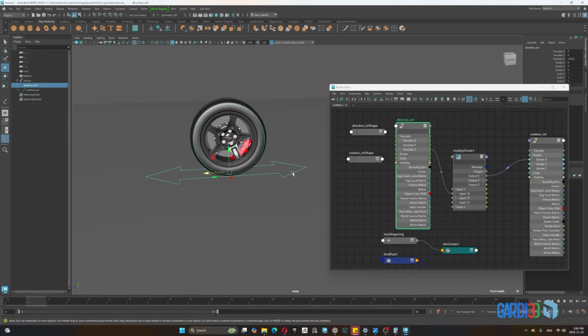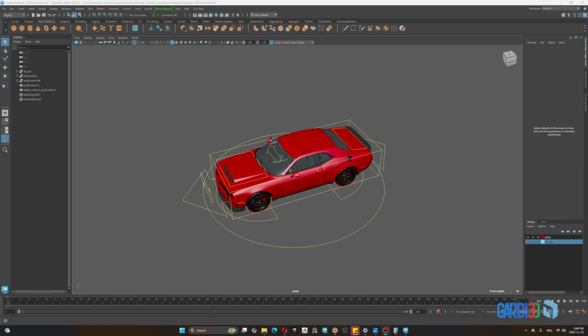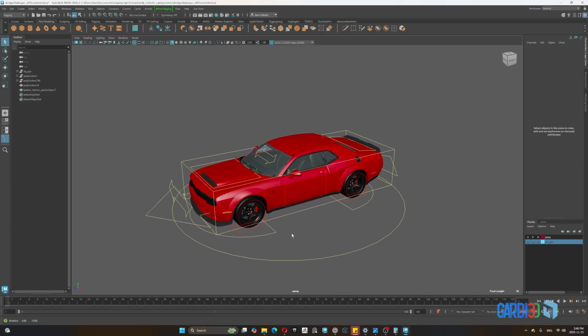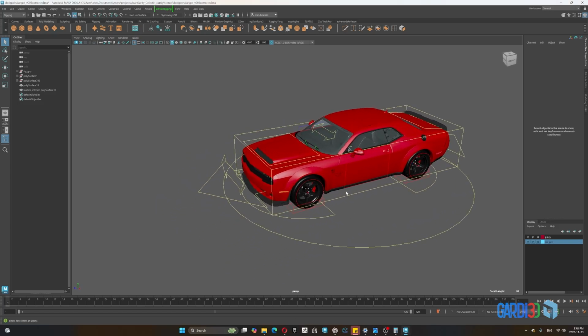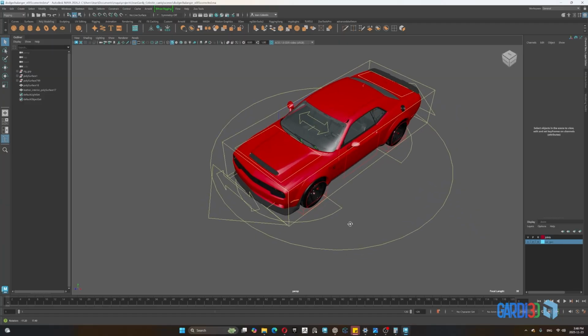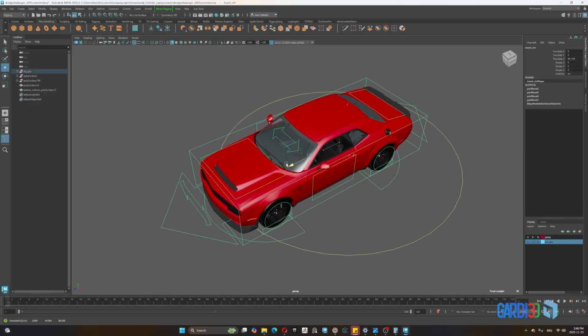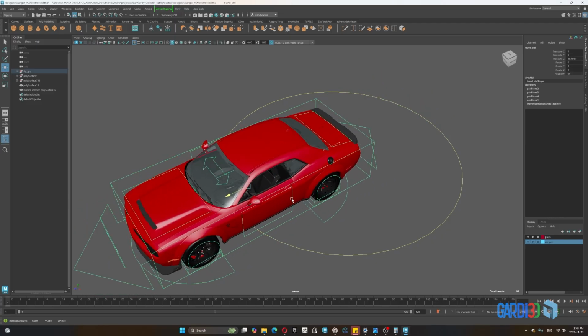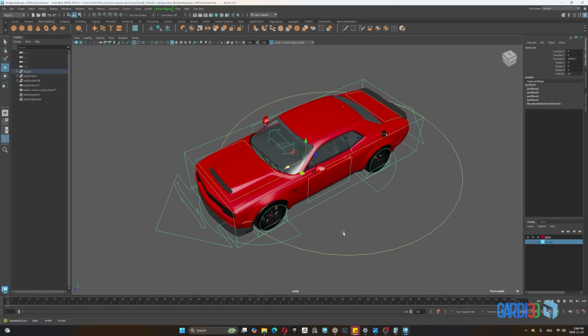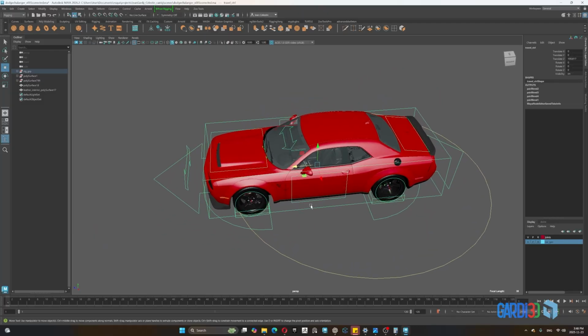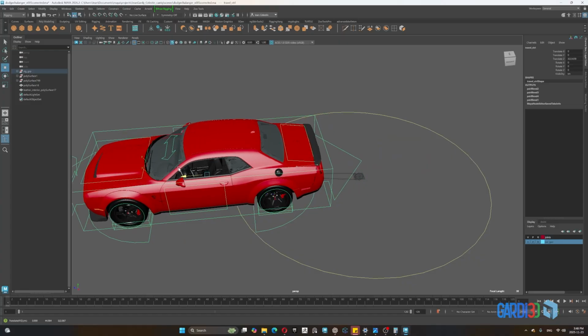It's pretty easy. So that's how I rig my car. I have a car rig completely, and this is the technique I use to rig all the four tires, four wheels, like this. So it's not very difficult.